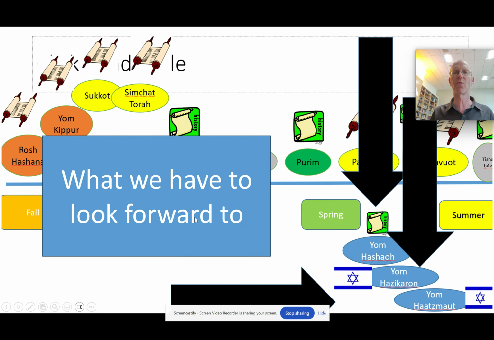What we have to look forward to when we get back to school, we've got holidays that have been created by Jewish history, the fact that Israel is a state today. We've got Yom HaShoah, the first week back, which is really the saddest day of the Jewish year. Then we've got Yom HaZikaron and Yom HaAtzmaut, Israeli Remembrance Day, which the 8th grade are taking the leadership role in, and then our I Love Israel Fair for Israel Independence Day. And that's it.